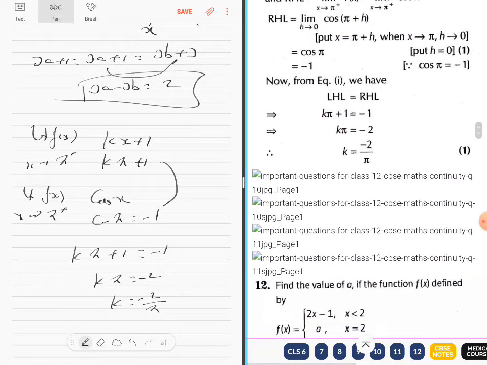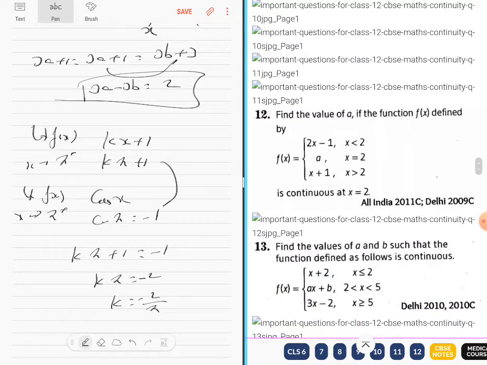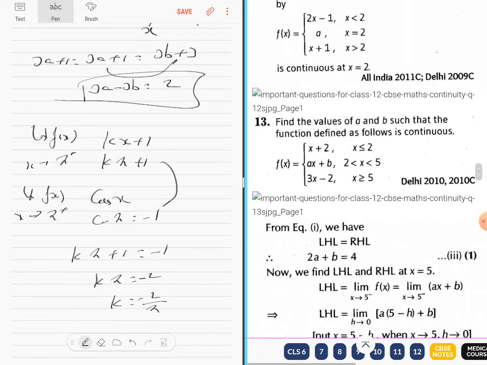Yeah. So like that you can finish off everything. So easy, right? No need to use h or anything. Directly like this. So these sums also we can do it right now. We can come to 2 from the left and 2 from the right. 2 from the left means 4 minus 1, 3. 2 from the right means 2 plus 1, 3. So therefore a is equal to 3. You don't need anything, pen, paper, nothing is required.